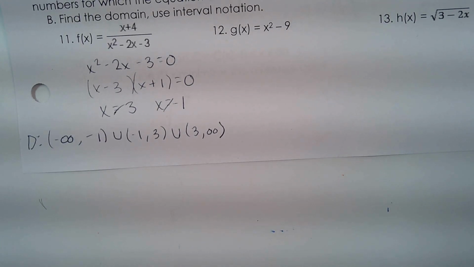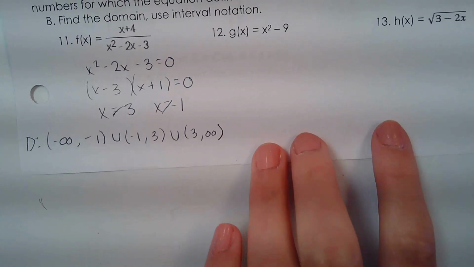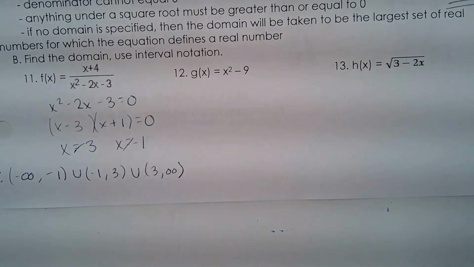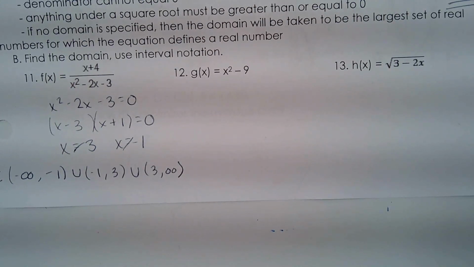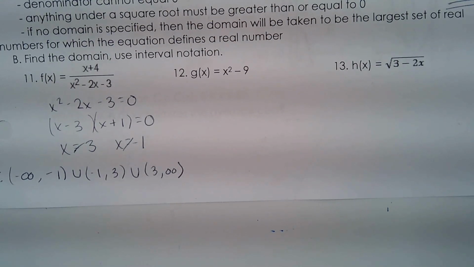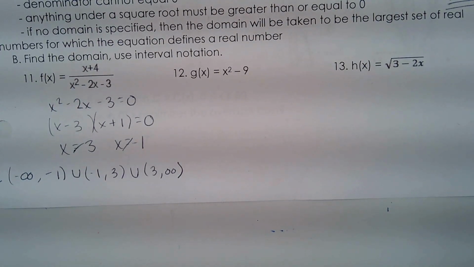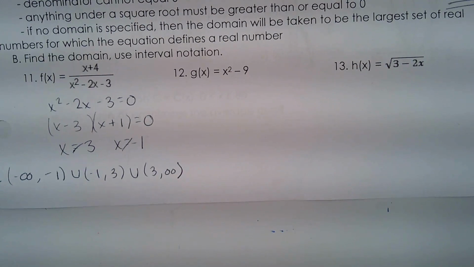So if we look at the next one, what kind of function is that? It's a quadratic, so it's like a polynomial. Is there anything funky happening as far as fractions or square roots, radicals? Nothing's going on there. So fun fact, as long as it's a polynomial, your domain is always all reals. Yeah? So this is just a regular old polynomial. We should be able to tell what that graph looks like in our head, right? It's going to be a parabola shifted down 9. So your domain is all reals. And that's that. Is that okay? Cool.